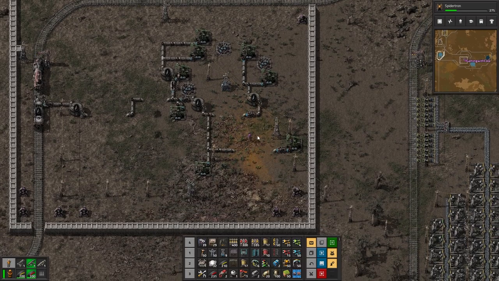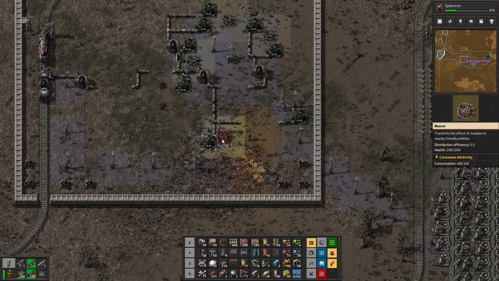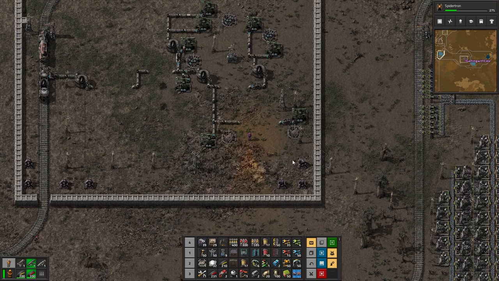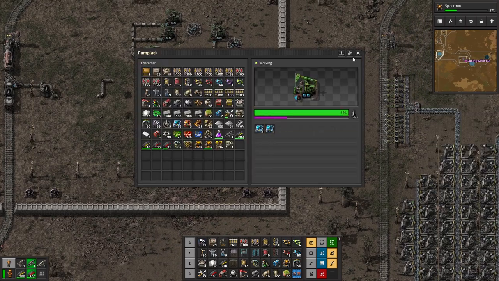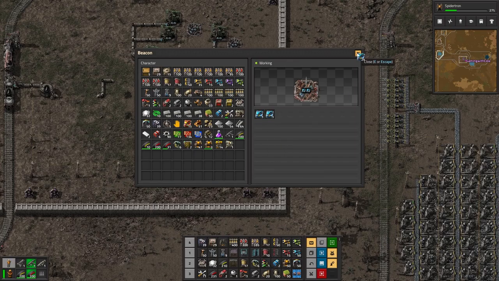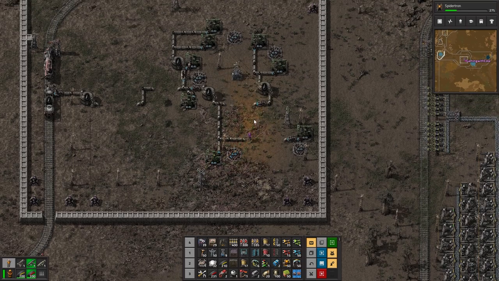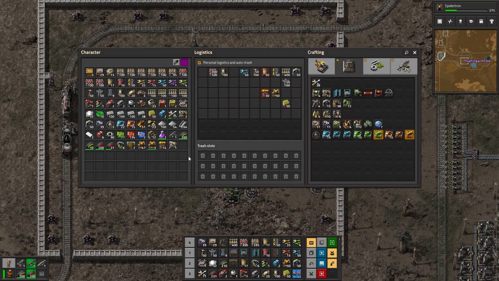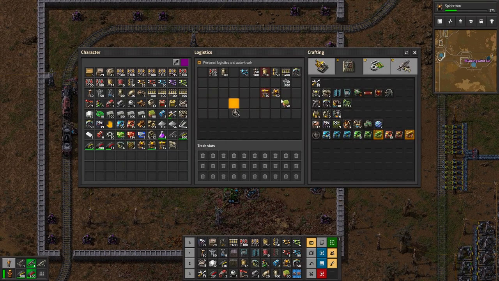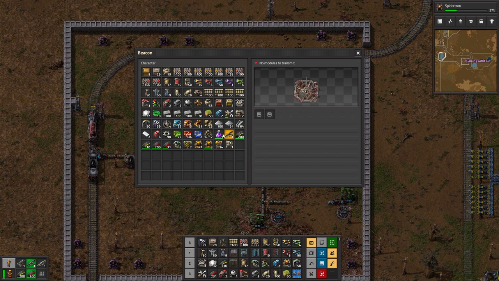But yeah, what do you guys reckon? Am I doing that right? Put one here and one here. It's a silly amount of beacons. Nah, it might work. We'll see. You really kind of want it inclusive of more than just one, because otherwise it's not really doing anything, is it? Is that going to work? Yep, cool. Putting two on it.